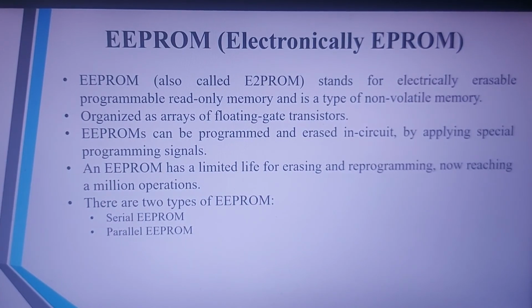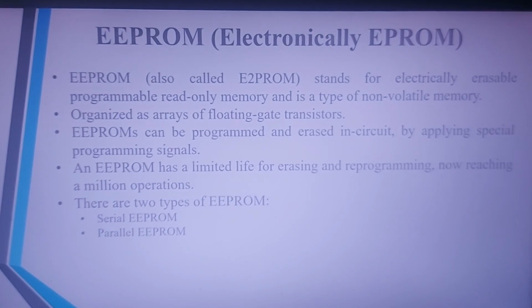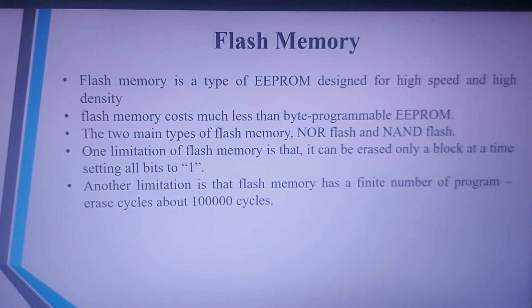A small modification of the same EEPROM we refer to as flash memory. These flash memories are nothing but EEPROM only. The only difference between EEPROM and flash memory is that EEPROMs are accessed byte by byte or in small blocks of memory. Usually it will be byte by byte that we can modify in the EEPROM. But in flash memory, it is not byte programmable. It is block programmable. A particular block of memory is modified at a time.